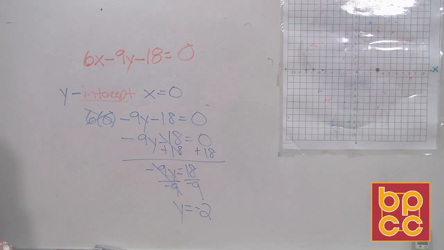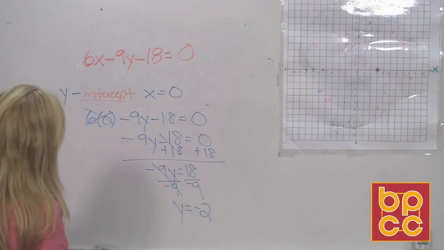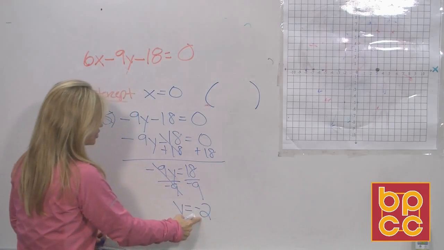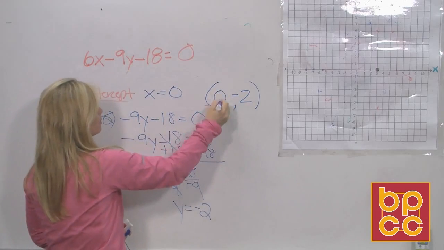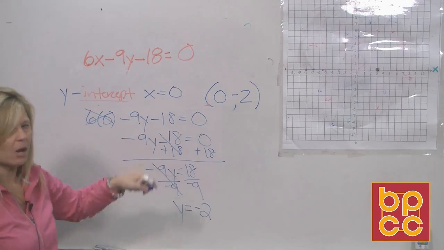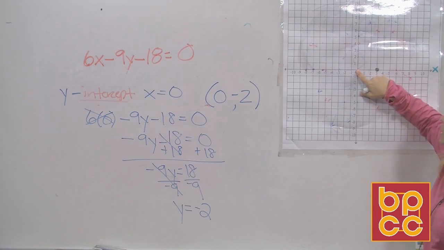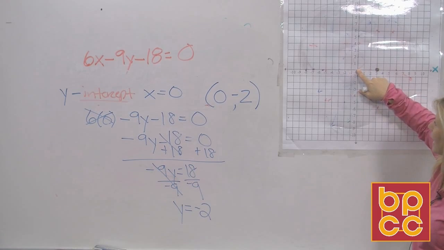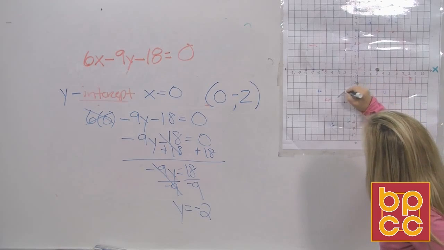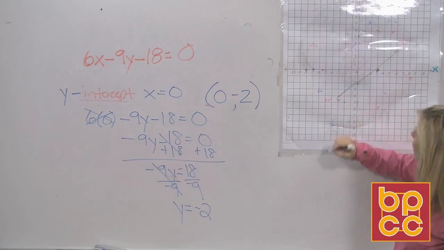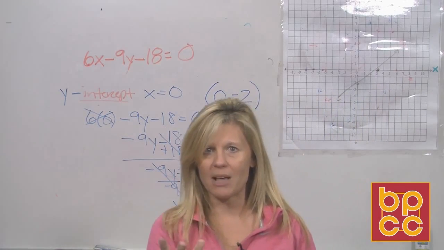But it's got to be written as a point. An x-intercept and a y-intercept are points. You have to write them as points. So when I come over here to write my point, this is the y value, negative 2. What did you let the x value be? You let it be 0. If I plot that point, it better be on the y-axis. So here I go. I'm at the origin. To plot a point, you always start at the origin. 0 means I don't move right or left. Negative 2 means I just move down 2. Sure enough, that's on the y-axis. And if I connect those 2 points, do they make the diagonal line I said? They sure do.